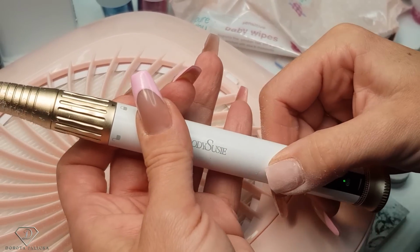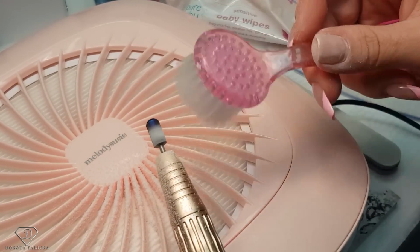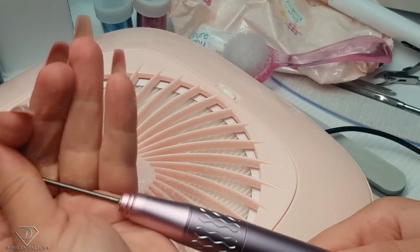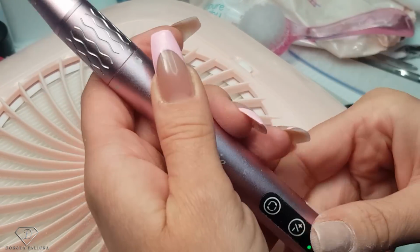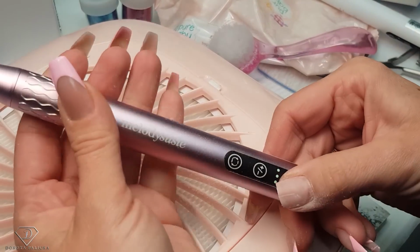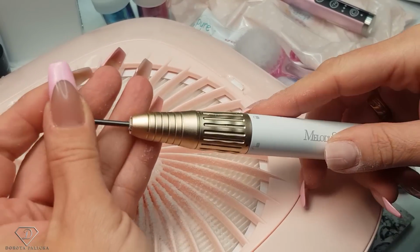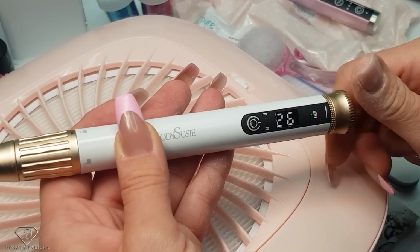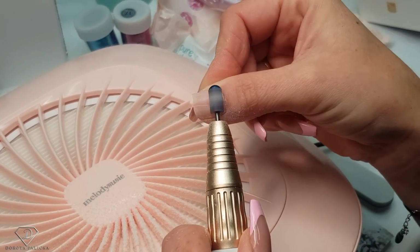I actually need to compare something. Let me switch it off. So just hold this button. I need to compare it to this one because I feel like the old one is a bit more powerful. No, it's not. It has more vibration. Okay, so this one actually has more vibration compared to the new one. The new one goes on nice and smoother. Okay, this is gonna be my new favorite for the house, so you guys will see me using it in the house a lot. Yes, definitely goes on much smoother, which means it is actually more powerful.